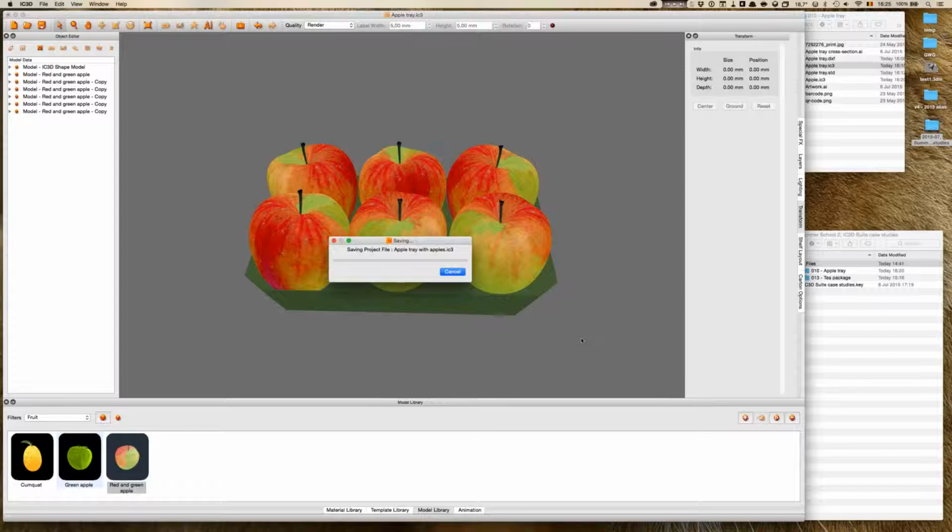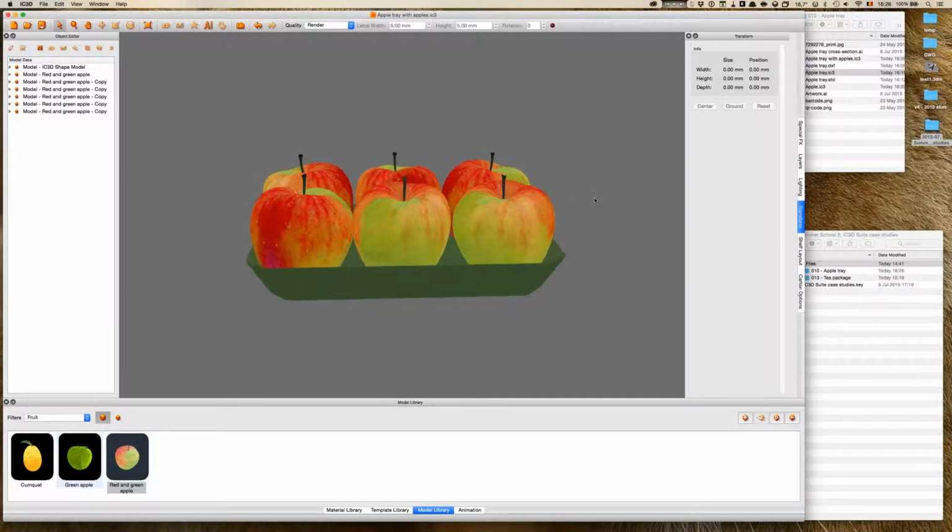What is important, again, is that you save this step in the design, so that if something goes wrong at some point, you can come back to it later without having to redo too many steps. We're just going to let this save. It takes a little bit longer here because, of course, the computer I'm doing this on is not the fastest. But also, I have 6 apples now. Each of them has textures and so on. So altogether, that takes a little time to work with.